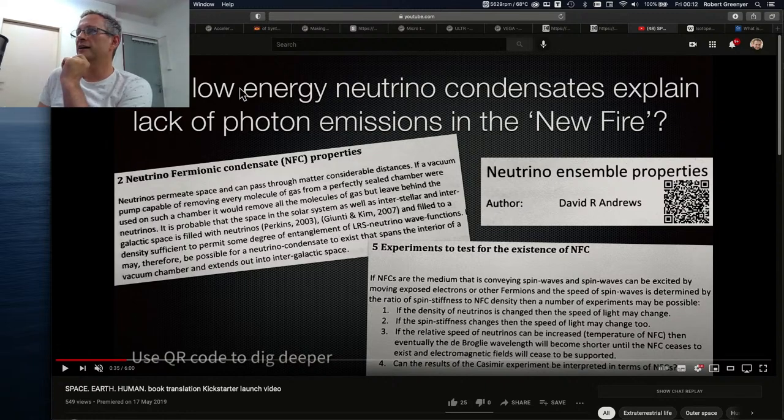Okay, so here we go. Can low energy nuclear neutrino condensates explain the lack of photon emissions in the new fire? This is a very good paper. I'd go and look at that QR code. It's by David R. Andrews. Neutrino fermionic condensate properties. Neutrinos permeate space and can pass through matter considerable distances. And this is not the case for cold neutrinos, but anyway, this is his paper from this time. If a vacuum pump capable of removing every molecule of gas from a perfectly sealed chamber were used on such a chamber, it would remove all of the molecules of gas but leave behind the neutrinos.